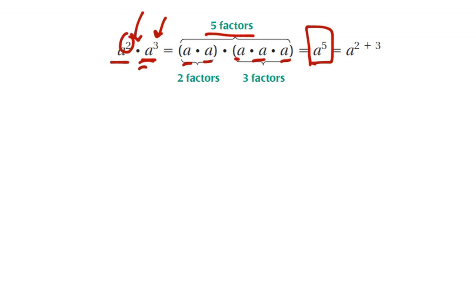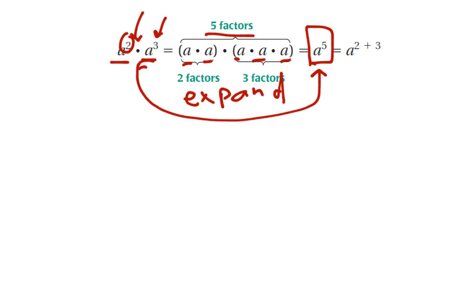This could be simplified and all of this work skipped. We don't really need to expand like was done here. Expanding is kind of just a waste of time, but it shows you why and how it works. This could be simplified thinking to ourselves, if I'm multiplying powers that have the same base, in this case a, then I can just add the exponents together and do the 2 plus 3 to get the exponent of 5 for the final, simplified answer.